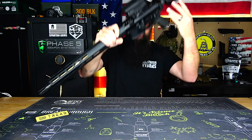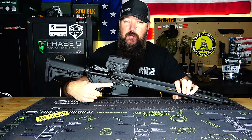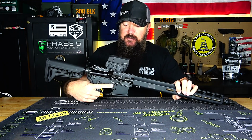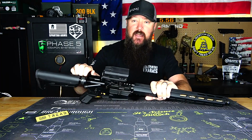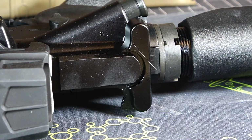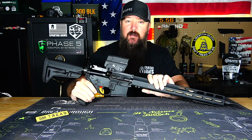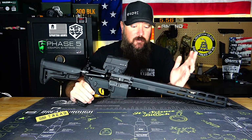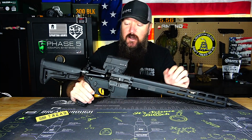Now, when it comes to the standard mag release on the other side for righties, it's just a typical mag release. Doesn't look like anything fancy there. As far as the charging handle goes, this is just a standard mil-spec charging handle, just a regular T handle. I do think that Sig actually offers the Tread because, believe it or not, the M400 Tread comes in several different configurations. It comes with different optics. It just depends, you know, what you want and what you're looking for.